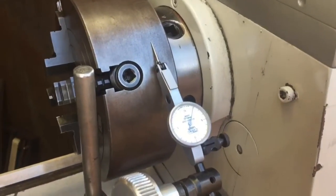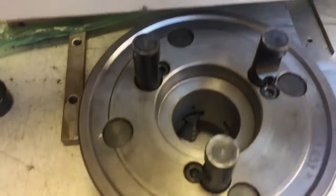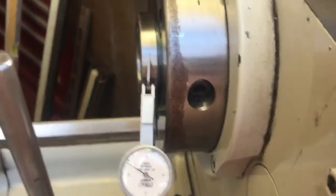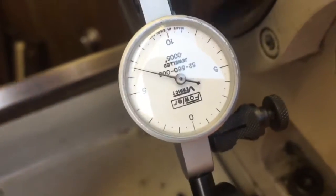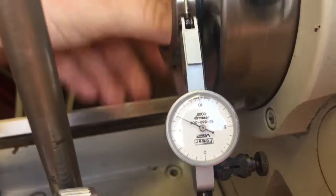Let's see if I can drop the chuck off and actually do a test on the spindle taper. There's a Morse 5 taper in the spindle. That's the back of the Emco chuck as I've pulled it out — looks in pretty good condition. I'll just set up the dial on the outside of the taper firstly and see if I can get a read. Just to show you it is actually touching there — it's not moving at all. That is lovely.